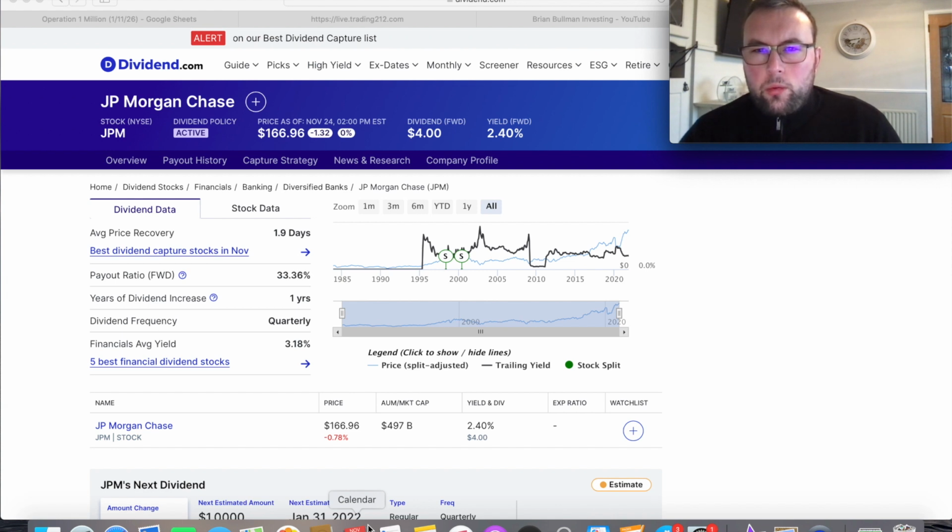The fifth stock we're buying today is in the financial sector, and it's going to join Goldman Sachs in my portfolio in the form of JP Morgan & Chase, ticker symbol JPM, which is currently trading at $166 a share. It has a modest enough dividend of 2.4%, but you kind of expect that with a lot of these blue chip financial companies. Obviously, different sectors have different average dividend yields. This pays on a quarterly basis as well.